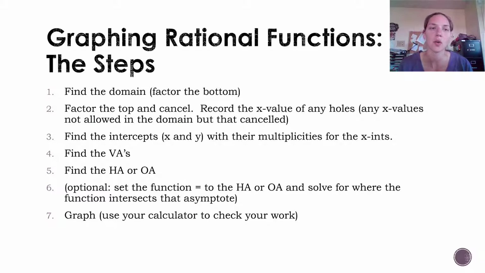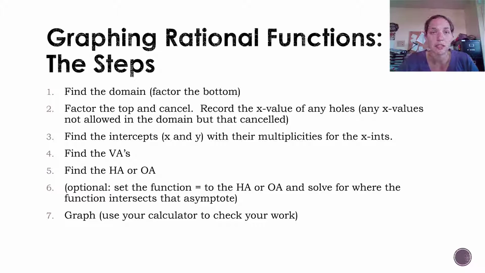All right. So the steps for graphing rational functions are to find the domain. First of all, find the domain, right? Just factor the bottom and figure out what values have to be left out. Then factor the top and cancel. This is important because if we do the domain first and then factor and cancel, anything we cancel we know has to be a hole. And so that's a big important piece here. So make sure that you find the domain so that you know what's not allowed, and then find all of the places that things cancel so you have your holes that are put in there like they need to be.